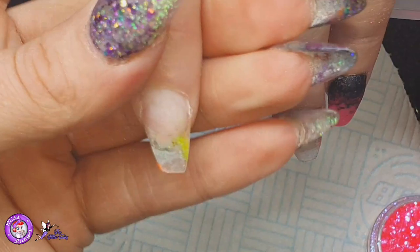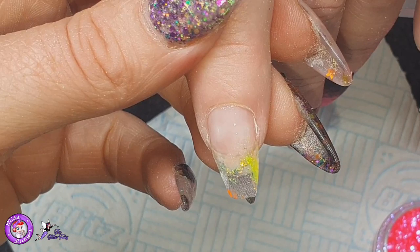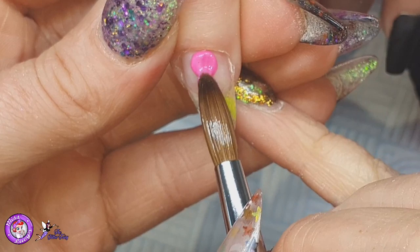I've applied a bit of black acrylic to the top of that nail and used my brush to create a nice straight line. And then I'm coming in for the ring finger, placing that clear base down and then using that magenta to create a strip down the center of the nail. And then once I'm happy with the strip, I'm going to use some clear acrylic just to pop on some of that flamingo glitter as well.